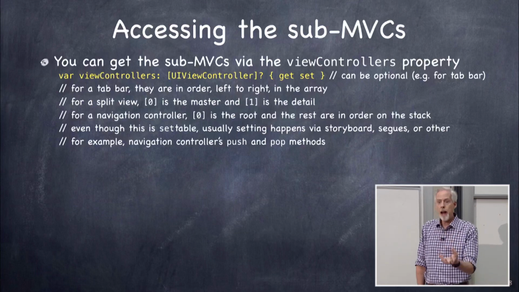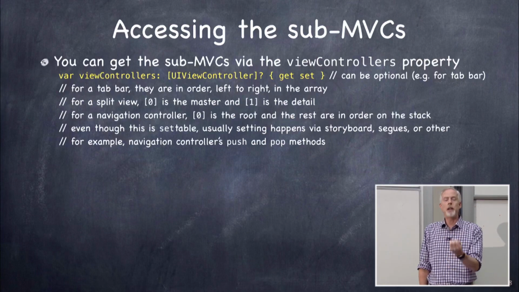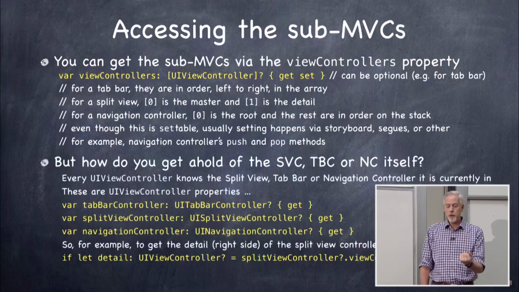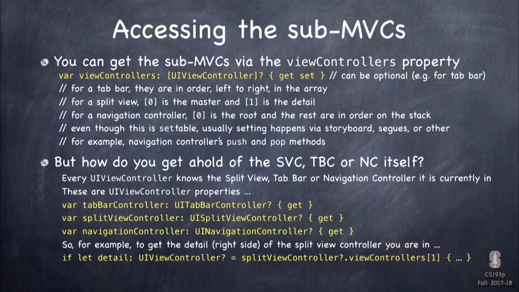Now, how do you get at the MVC of MVCs itself? How do you get to the navigation controller, the split view controller, whatever? Well, there's three awesome vars in UIViewController called tabBarController, splitViewController, and navigationController, and they will tell you the tab bar controller you're in, or the split view controller you're in, or the navigation controller you're in. You might be in more than one, because you might be inside a navigation controller as the master in a split view controller, which might even be in a tab of a tab bar controller. So you could be in all three of these things, and this will return what you're in. And so this way you can kind of get at the other MVCs that are involved in whatever combination of MVCs you have, okay? So it's really good access to things.